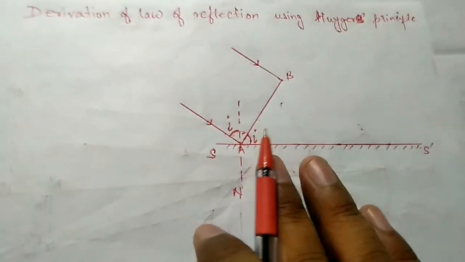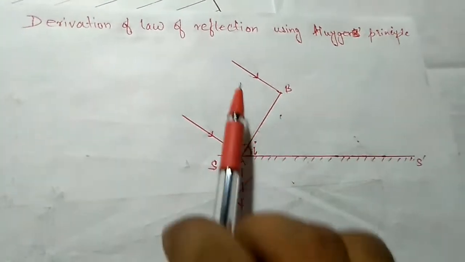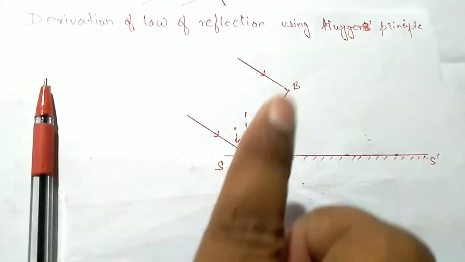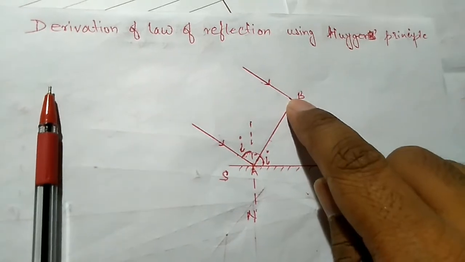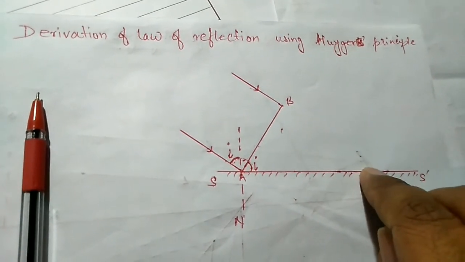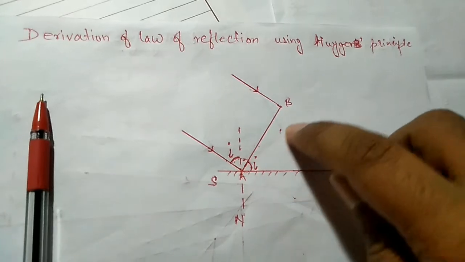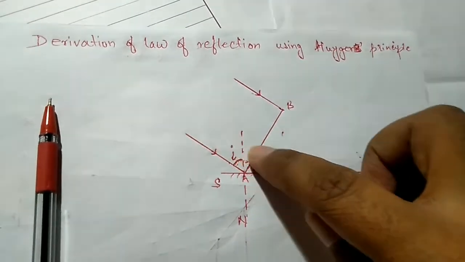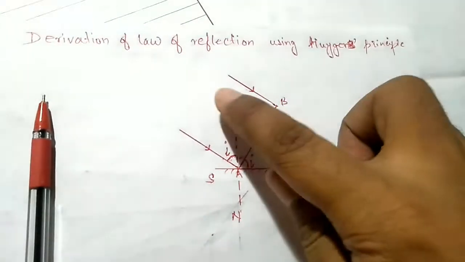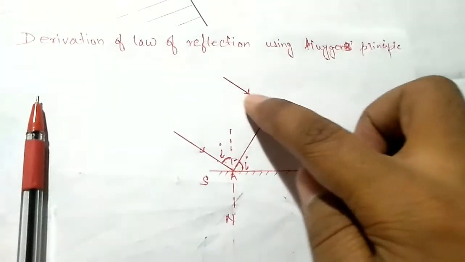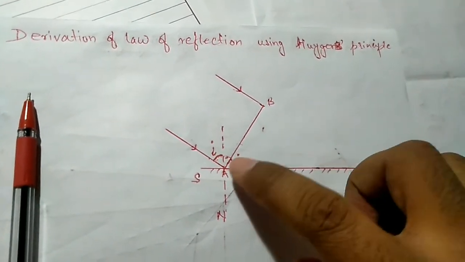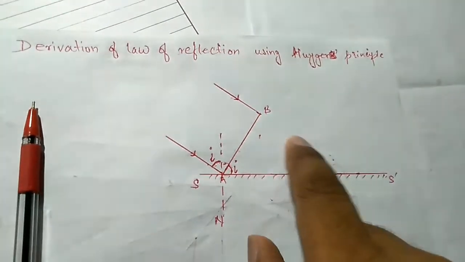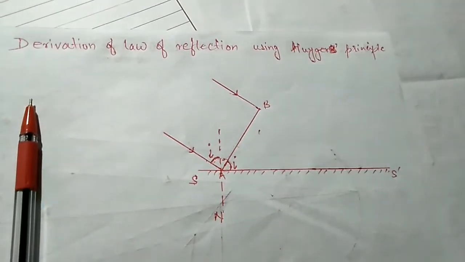Now after this, what will happen? This is the incident ray, so we can say this is the incident wavefront. It will come toward this way. After this point, this ray will continue to come here, but this ray, what will happen? This will reflect. Same way, as this one is going to reflect, the other rays will come up to here and then reflect. Some will come up to here, then reflect. The last one will come to here, by which time this will have the same distance in this direction. So I am drawing this as well as this one also.